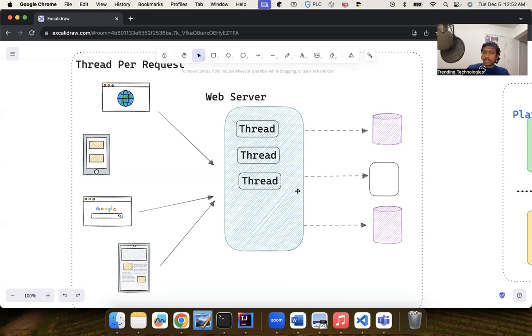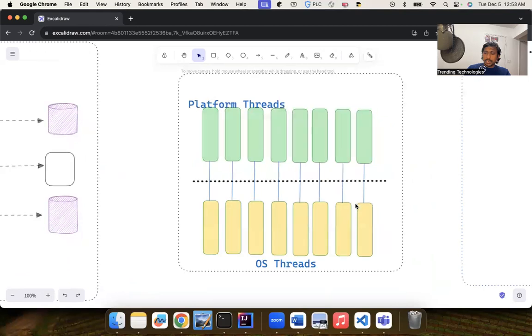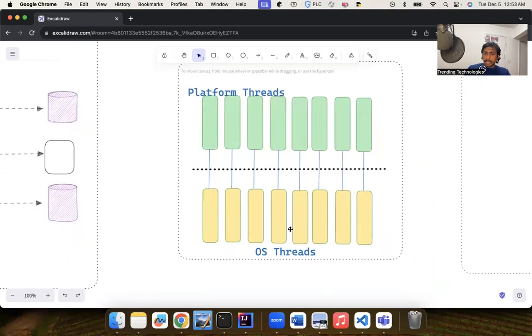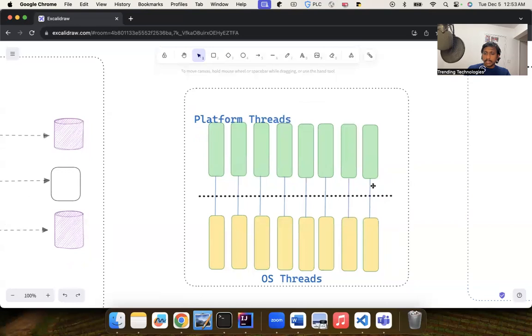Now if you want to make a call to an API, we are going to use the WebClient. The WebClient basically supports both synchronous and blocking calls. So assume that I have 8 OS CPU cores. I can go for a max of 8 threads. The platform threads, which are created by the Java application, can also have 8 threads, so it's 1:1 between the platform thread and the OS thread.